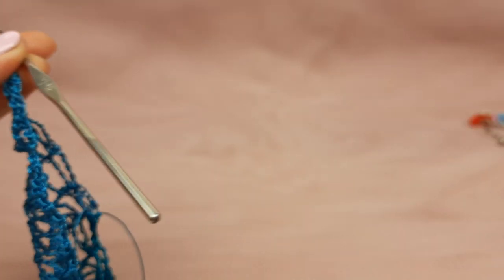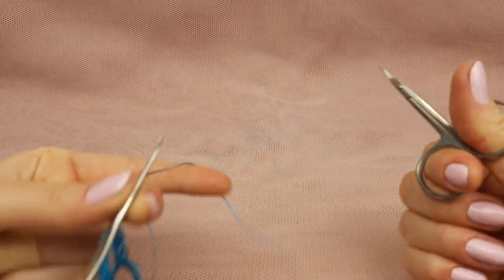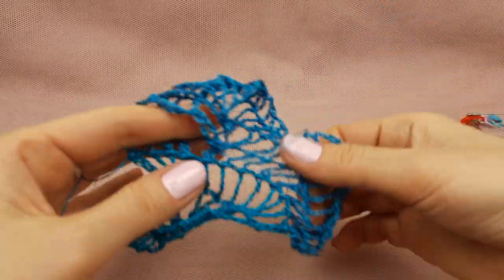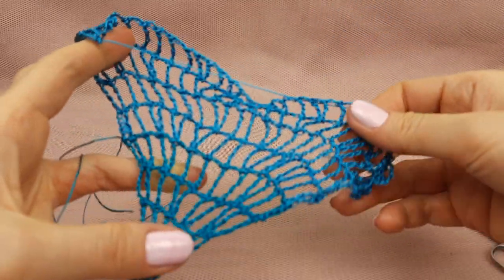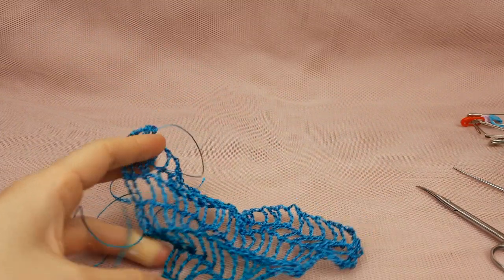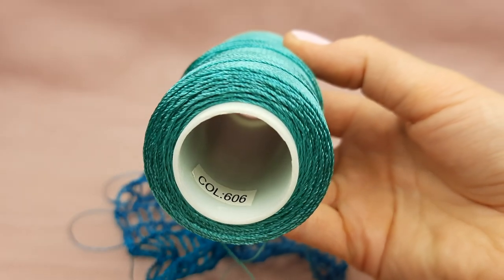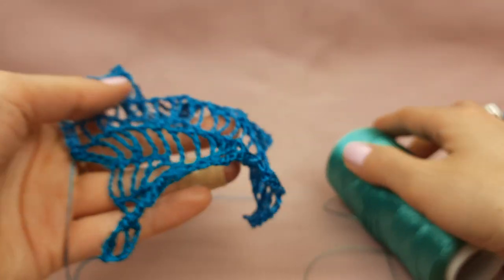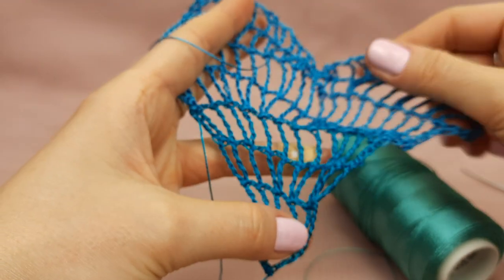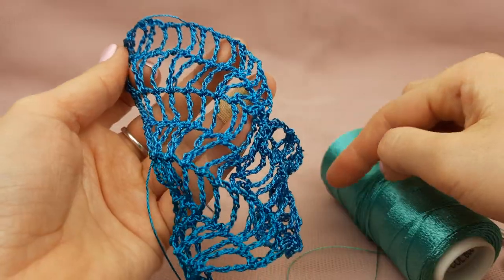One more chain and again I will cut this thread. Leave tail, yes like this, and fix the yarn. Now we have two colors and a shape like a heart — we can say it looks like a heart almost. Now I will join this color number 606 and I need to make a very interesting design, because right now I need to make beautiful lines using this color between these stitches. Only when I finish this row, I will continue to make rows here.